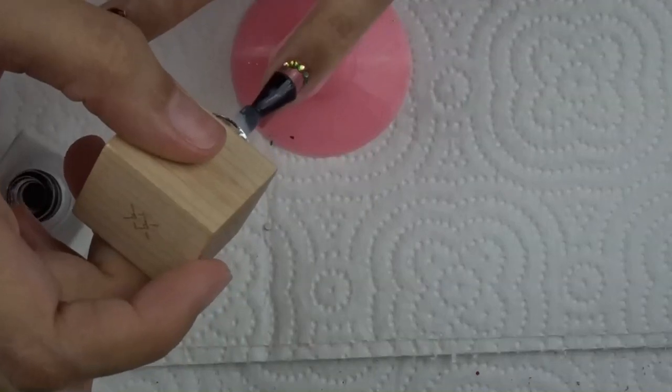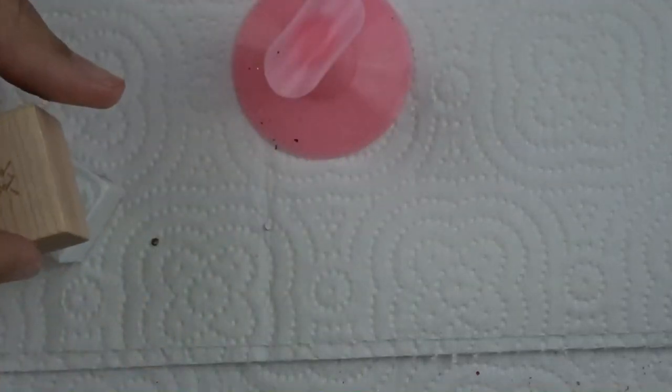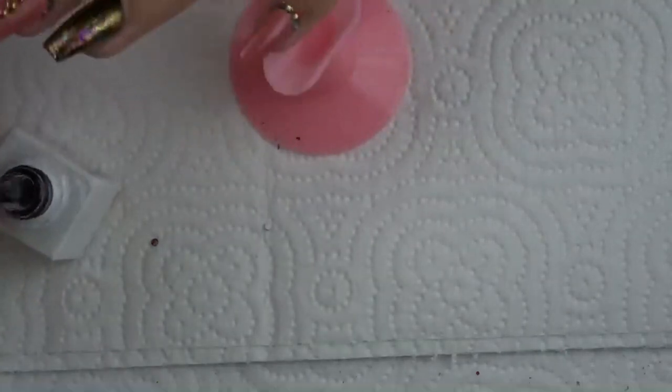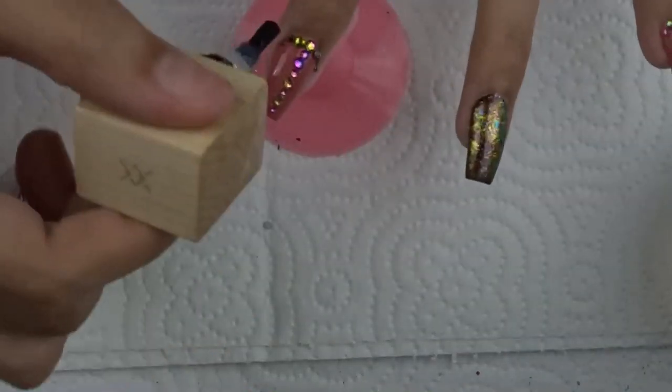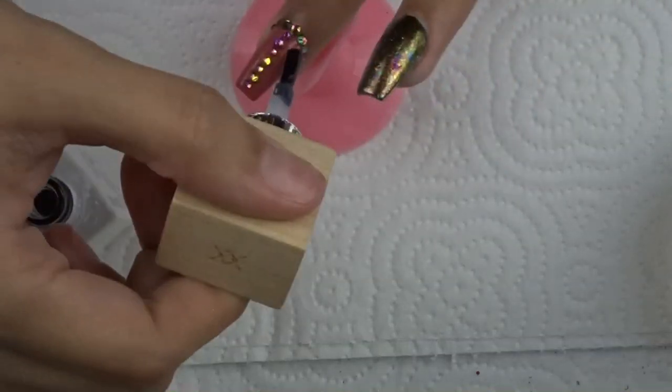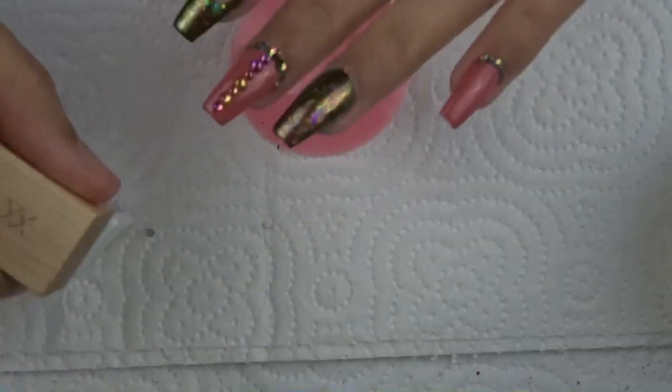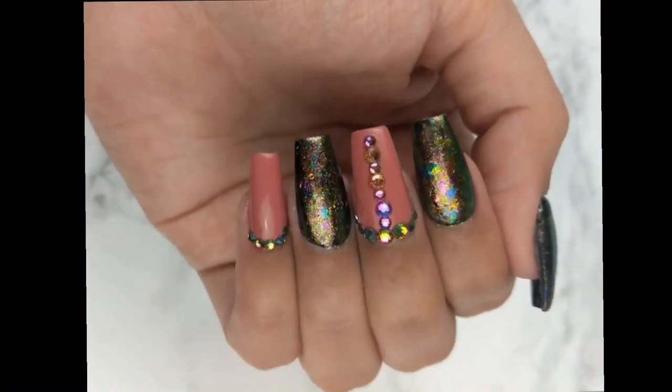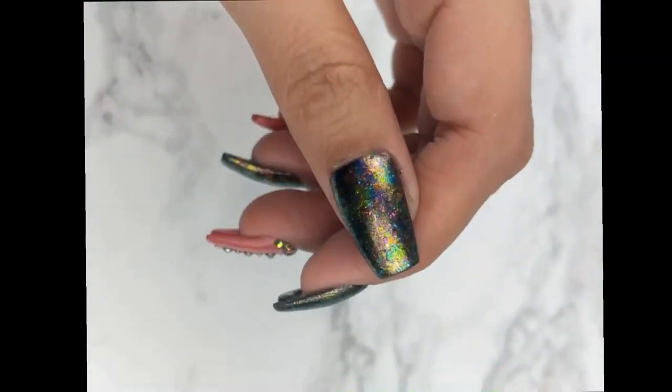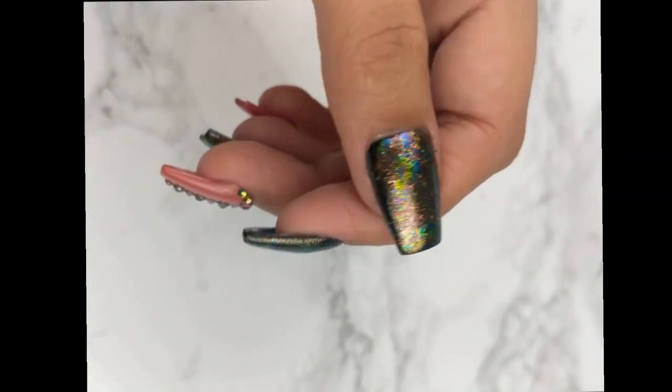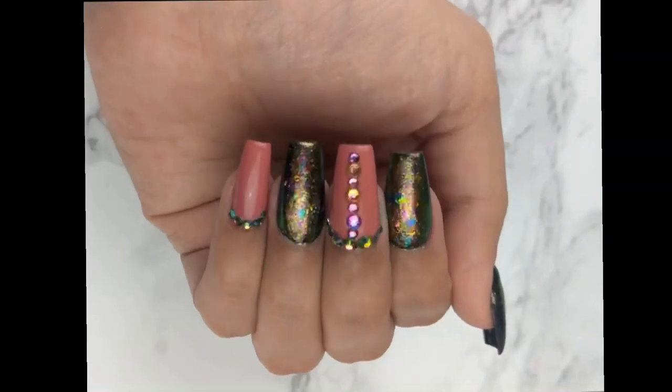Now I'm just going to go in and top coat the rest of the nails that need to be top coated. I'm using here Models Own top coat. I really do like the top coats. I have the matte top coat, I have the regular top coat. I have about like four of those regular top coats. I have backups. I really do like them. They're very close to my Gel Bottle products. So if you guys are interested in something like that, it's a very affordable top coat and they're really nice. The little wand is a little hard to get used to, but after you get used to it, it's very nice and worth it. So I am done with this nail set. I really hope you guys like it. It's a little bit out there. I usually just stick to nudes or pinks, but I want to do something different. Now let me know what you want to see. I still have my right hand to do. What would you like to see on that hand? Let me know down below. Thinking marble, but not sure yet. Let me know guys. Thank you so much for watching. Don't forget to subscribe, like, and share. See you guys on my next video.